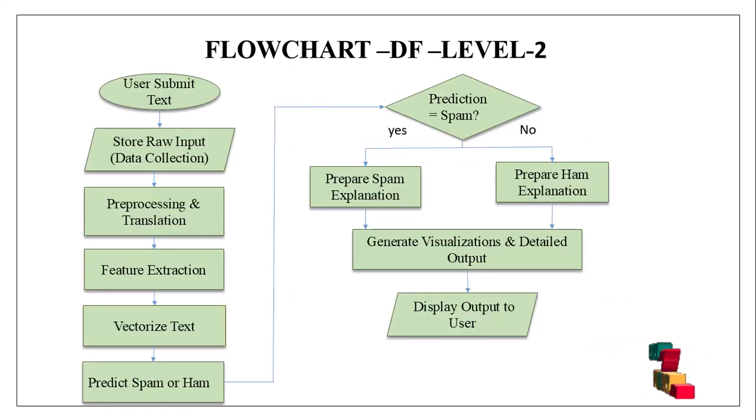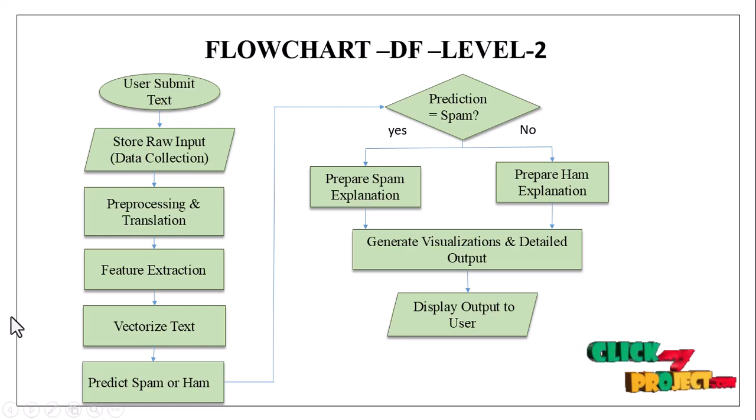This is a flowchart diagram. The very first thing, our system doesn't store raw input. This is the data collection phase, and we move to a crucial pre-analysis step. The text goes into pre-processing and translation here. Clean up the text, removing white space and punctuation, and translate it so the system can handle text from different languages.